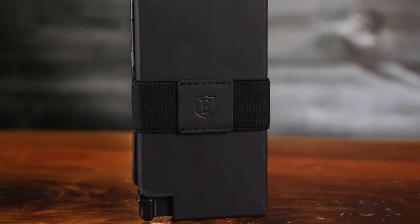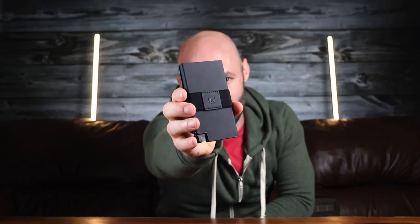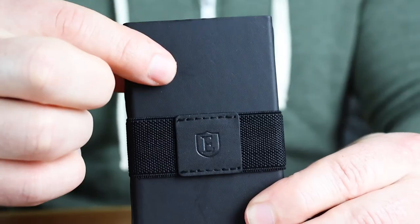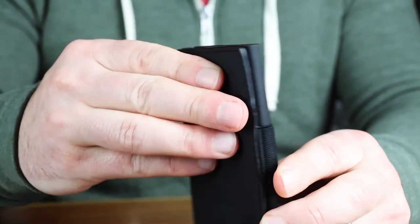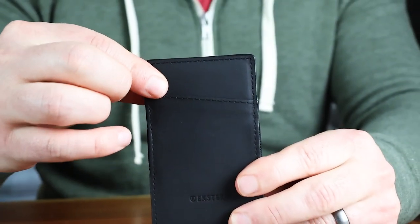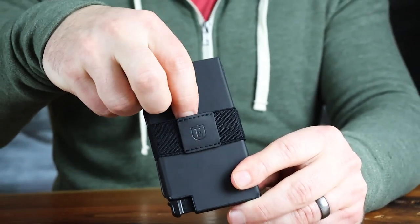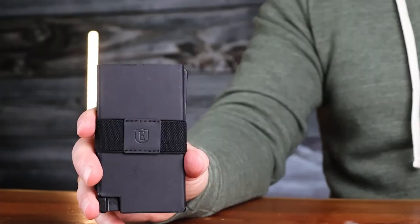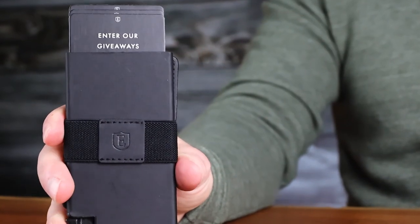The last one for the day is the Senate by Exeter. This is a minimalist style wallet that comes with some pretty neat features. The Senate consists of a back portion made from aluminum for storing cards, along with a thin leather portion on the front. The whole thing is then wrapped in a cash strap for additional capacity. It has a plastic button on the bottom that when pressed splays out your cards at different heights, making them easy to grab.